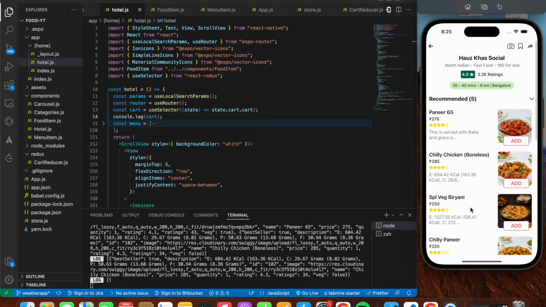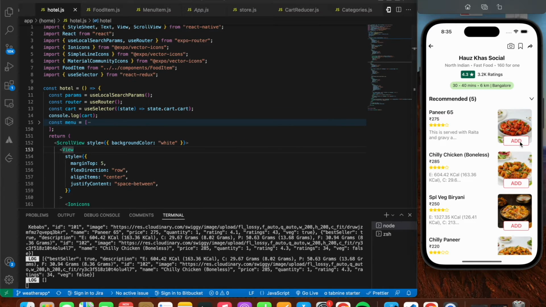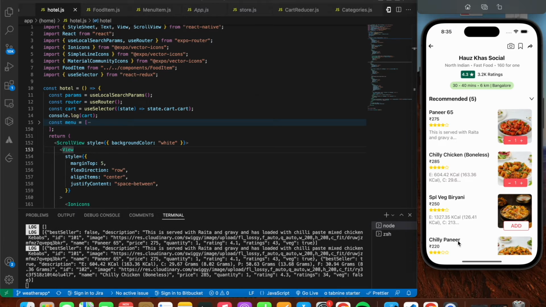So now the next thing we'll be looking into is, if at all there are any items present inside of the cart, then at the bottom we're going to show that button which says these many items are added to the cart, and if you press on that button, you should be navigated to the next screen. And apart from that, we're also going to show the sub menus at the bottom, so that if you press on that, you can scroll to that particular sub menu and view the items present inside of the sub menu. So again, I'm going to add some items to the cart, and then based on this, we're going to render the UI at the bottom part by applying a condition.